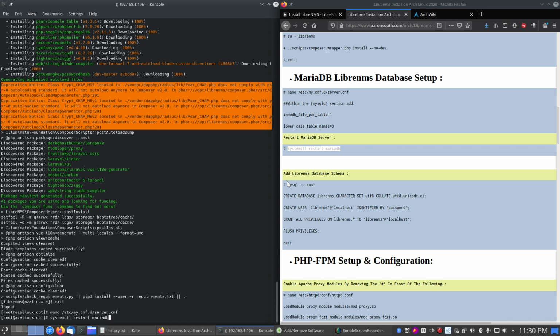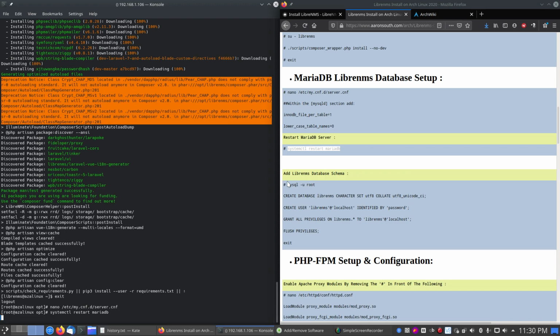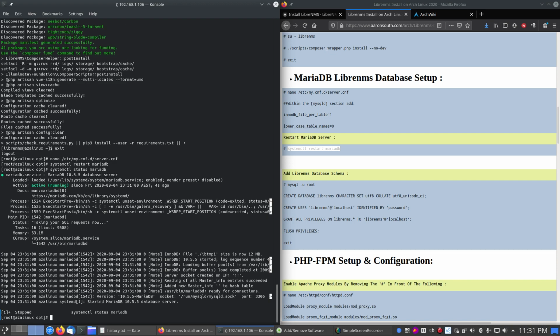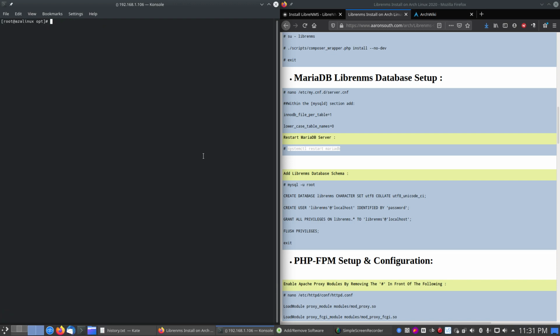It's quite good. It's robust and it's scalable as well. And I always check the status of the service to make sure it doesn't bomb out, which it hasn't. She's running, as you can see there. Beautiful. Clear the screen, get a bit more room.